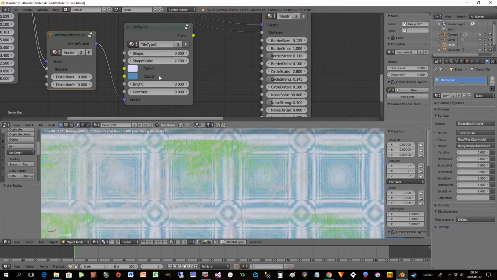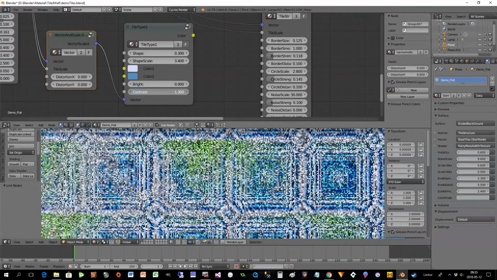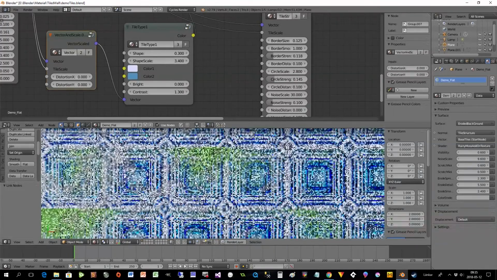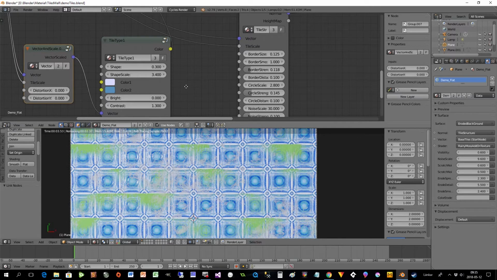And you can play along with it. It creates different things, of course. So you can do a wall like this, whatever you like to.